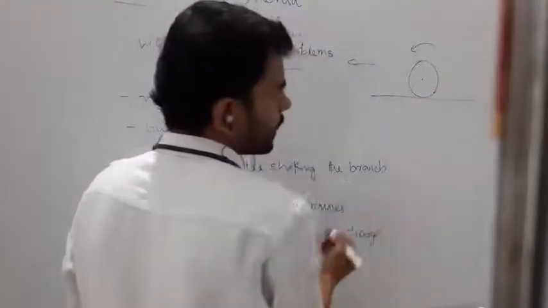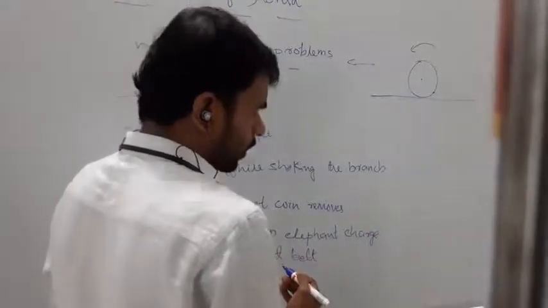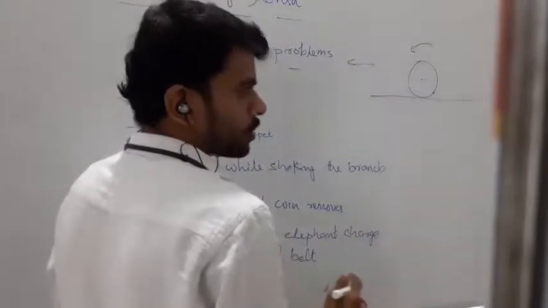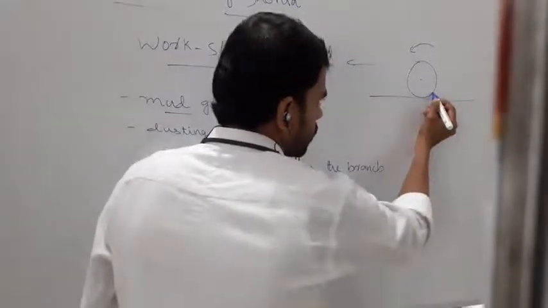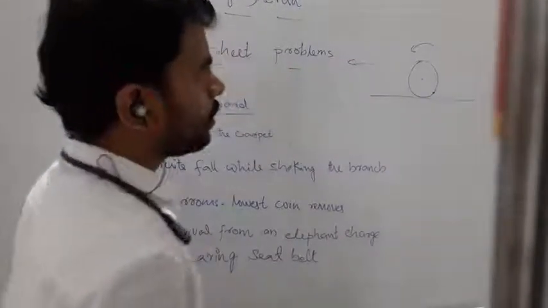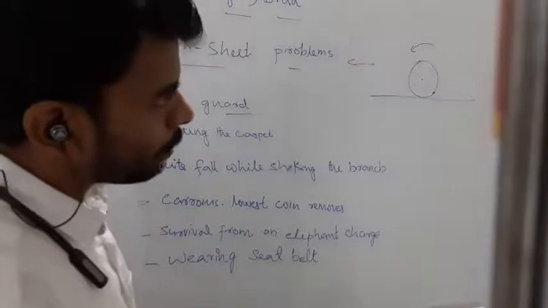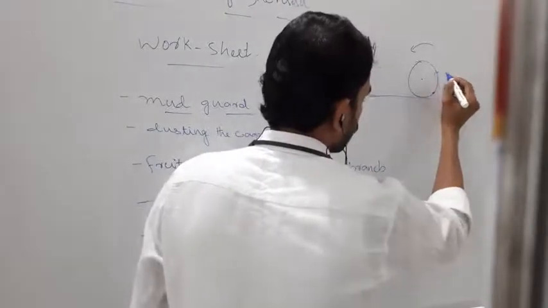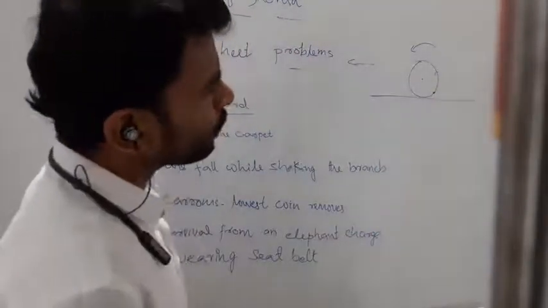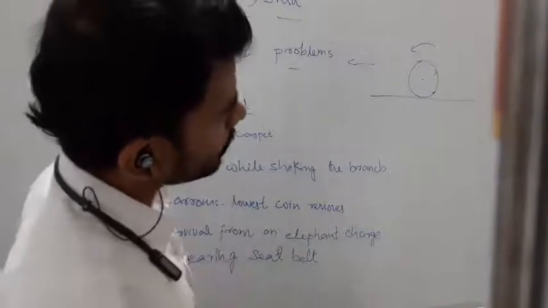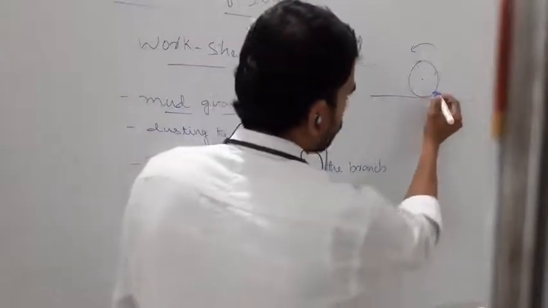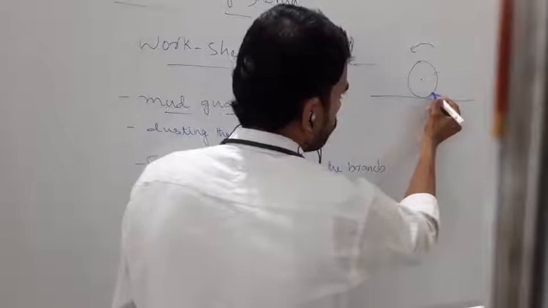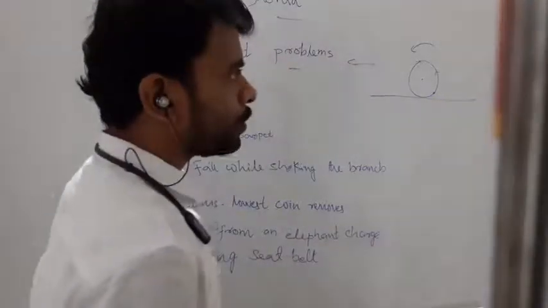So we are imagining the tire is actually moving on a wet muddy road, so that mud is stuck on the tire at that point. Now since the tire is rotating, since the tire is rotating anti-clockwise, at this point, if the mud was here, how will the mud move? That is what we are going to look at.